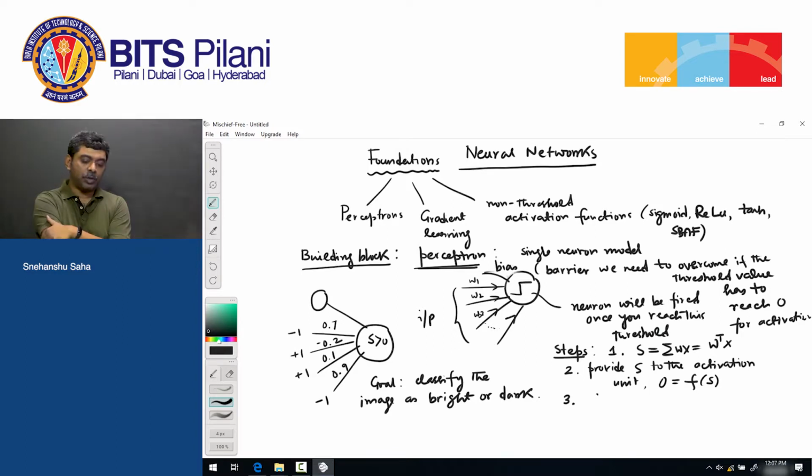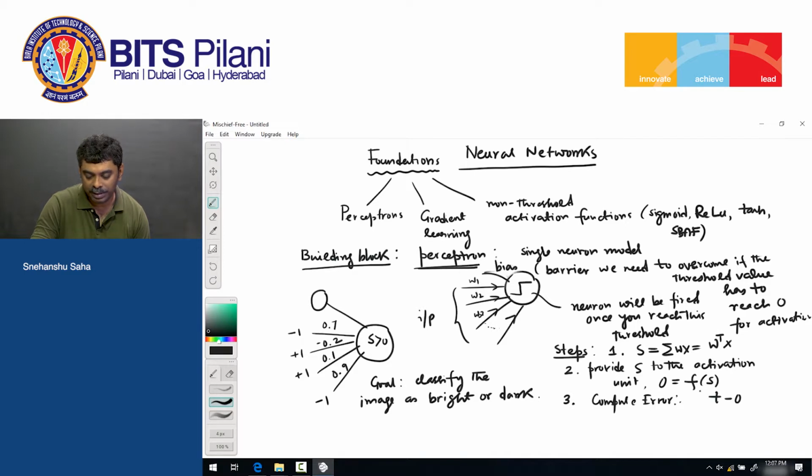Now, remember, in a supervised problem, you already know the target levels, and these are the output levels that you are generating. Therefore, there will definitely be some error. Compute the error, which is the difference between the target and the output. Let's say you hit the jackpot and your error is 0. You do not have to do anything, come out of the loop, terminate the program and say the classification objective is reached. But let's say it's not.